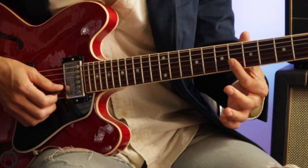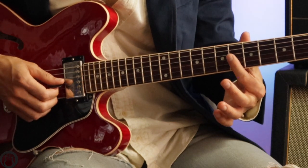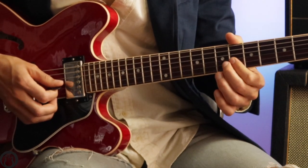Now what I can do to couple that with is go, and that's also the Chuck Berry move. So now I'm taking my index finger, and instead of just hitting the top two strings, the B and the high E, I'm shifting it up one and I'm hitting the G and the B. Now that's the minor third and the 5th.